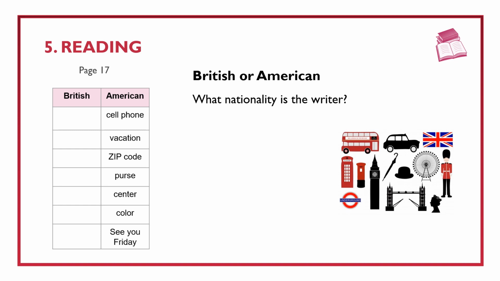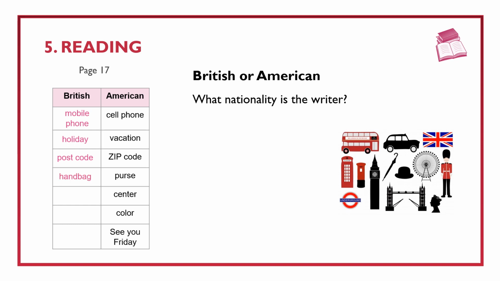Now, the real task is this. Please look at a table on the left side of this slide. We have British and American as headings. We have the American words, but I want you to tell me the British words for these. So let's start with cell phone. What's the British word for cell phone? Mobile phone. What about vacation? Holiday. What about zip code? Postcode. Purse?